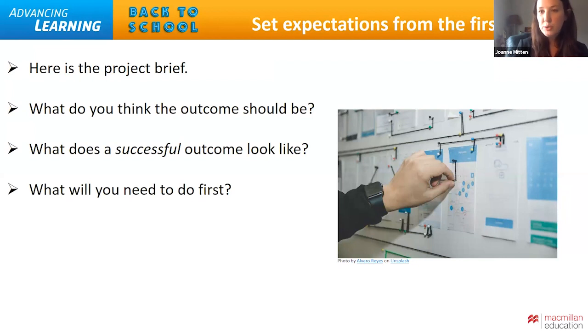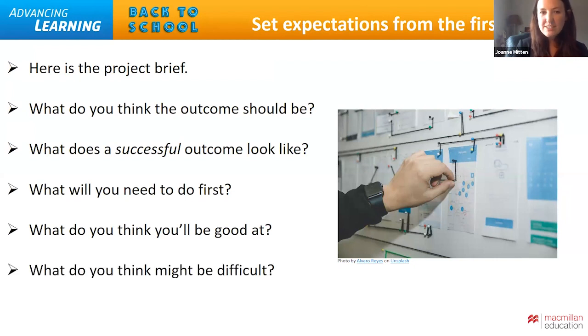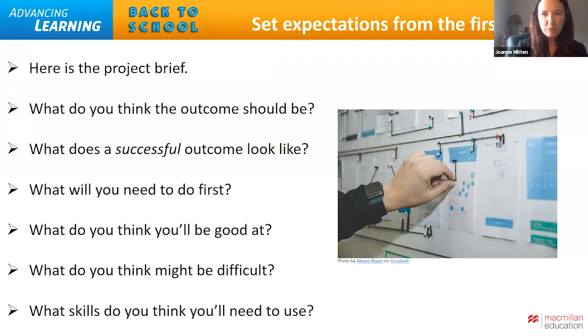Then they need to, in their groups, think about what will we need to do first? What do you think we'll be good at? What might be difficult in this project? And what skills do we really need to engage in to complete this project? Now they're doing this from day one, from when they see the brief. And it's just like Lukasz said last week, you're getting them started from the beginning. Don't give them the weekend to think about it.